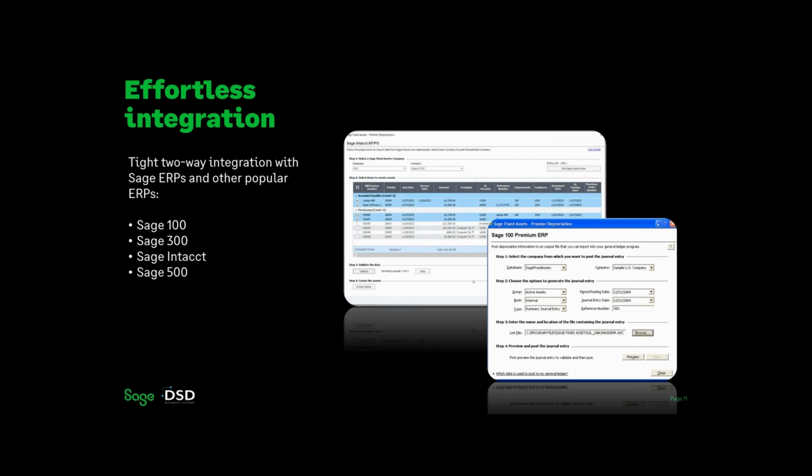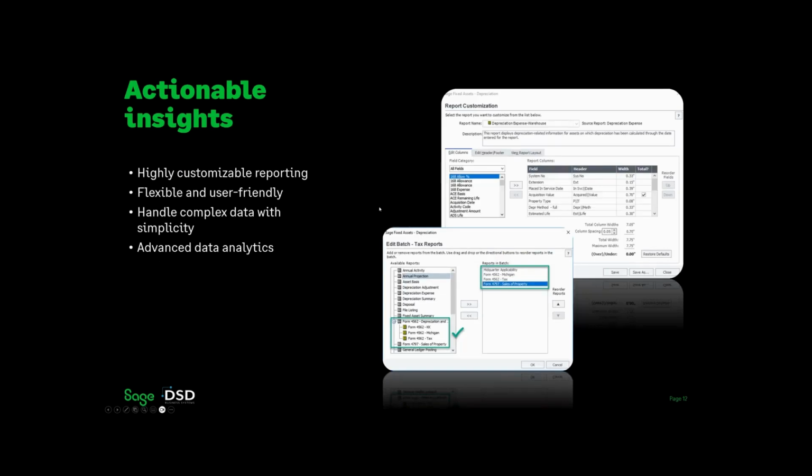Now you can also run a depreciation list for post in GL that will then post to other ERP systems, and you can export that into different file formats that your ERP system is going to use. That's in case you don't want to build any custom APIs for integration.